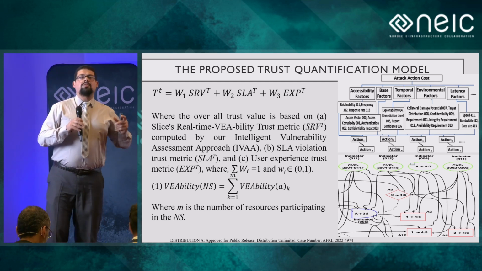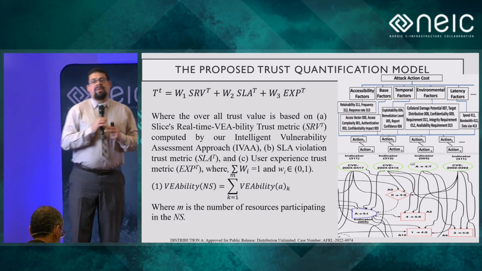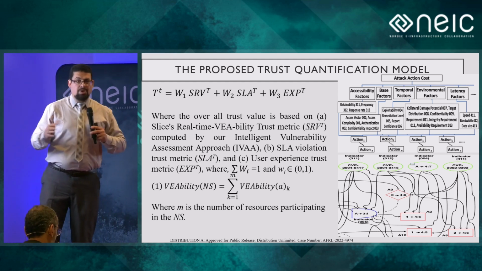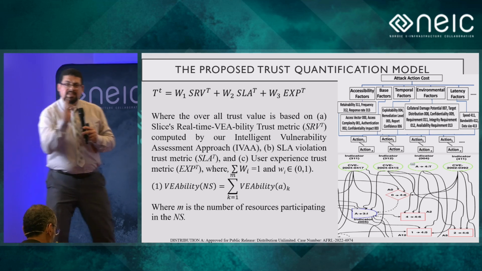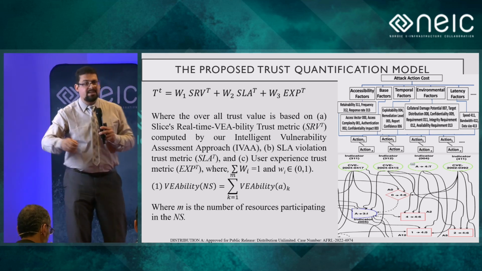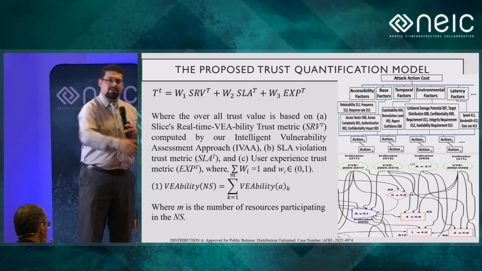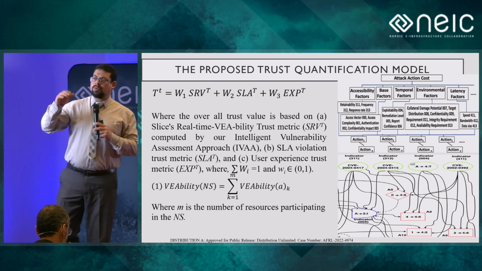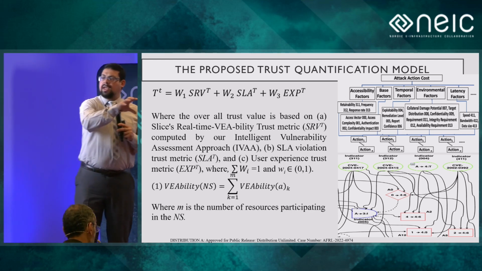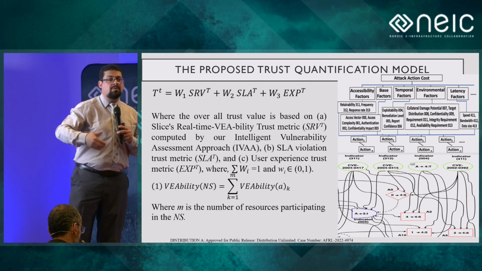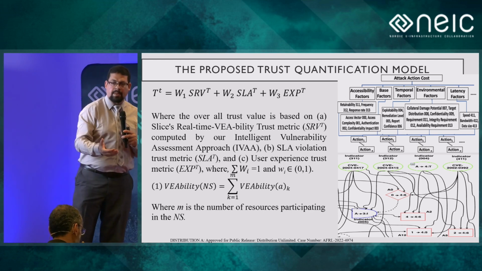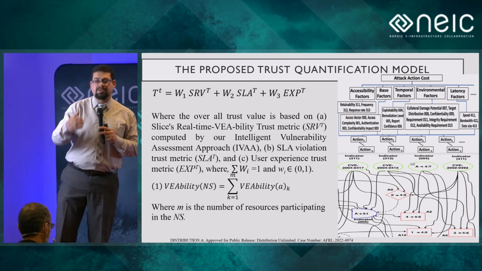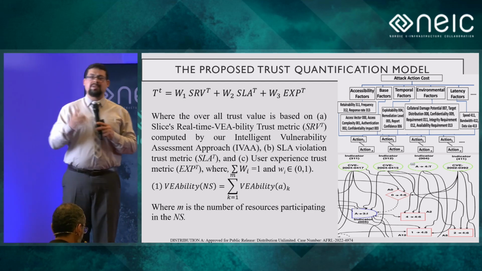And why do we need to evaluate the trust here? Because we want to end with a provisioning framework which can help the Department of Defense to choose the best service provider which can provide the cloud, the radio access network resources, the software-defined network. So you need to quantify the trust value or the trust level of each of these vendors so that you can end with a decision on which one you can choose, right? So the quantification of the trust is used in order to choose the best vendor, okay?